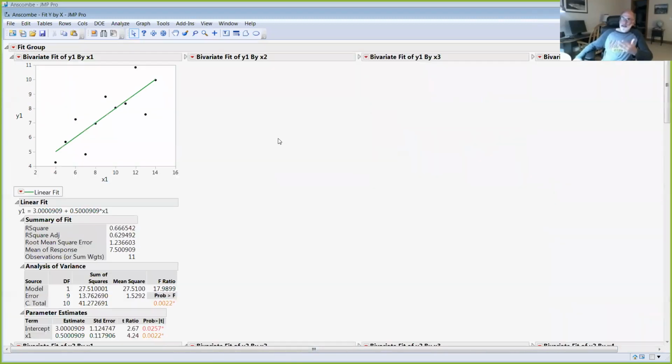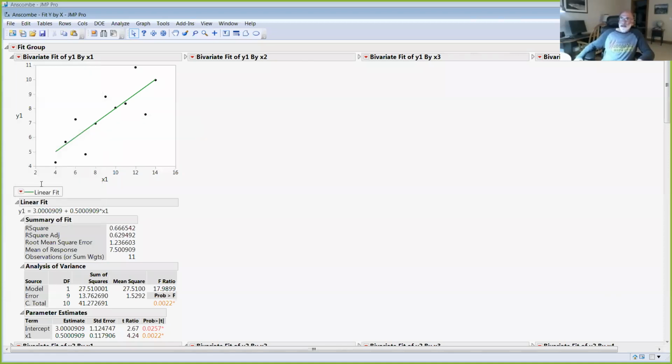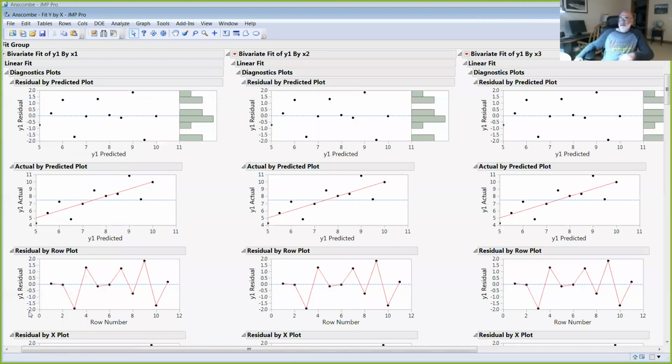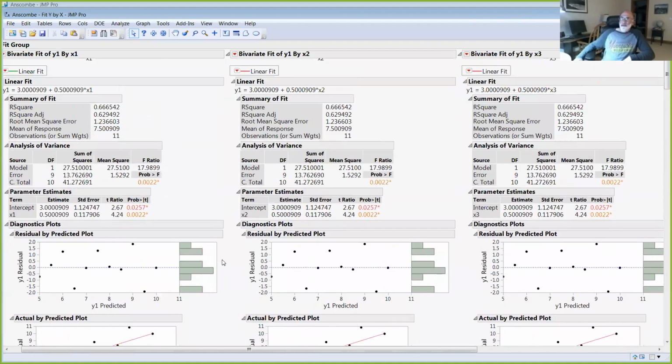But when you get a bigger data set and more complex data where you have multiple X variables, it's very hard to look at these pictures. It's very hard to find a picture to look at that would tell you if something's gone wrong with the model. So if you hold down Control here, on this red arrow down here, do plot residuals. I'm not going to bother getting rid of those pictures. I will just look at the appropriate pictures here.